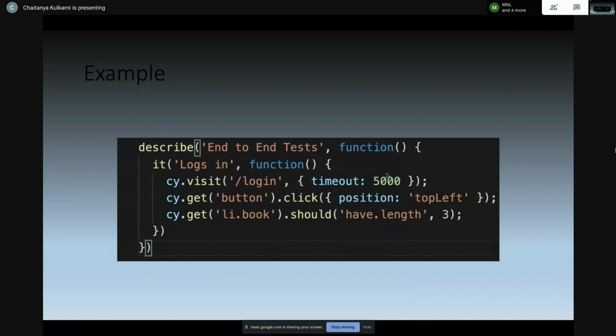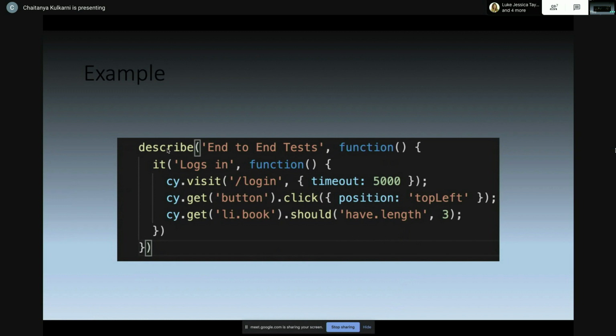Now, this is how a simple Cypress test looks. For those people who have worked with Mocha or who are familiar with how Jest works, this would be very, very familiar code. At the start, you would see a describe. A describe is nothing but when you want to combine a set of tests together.